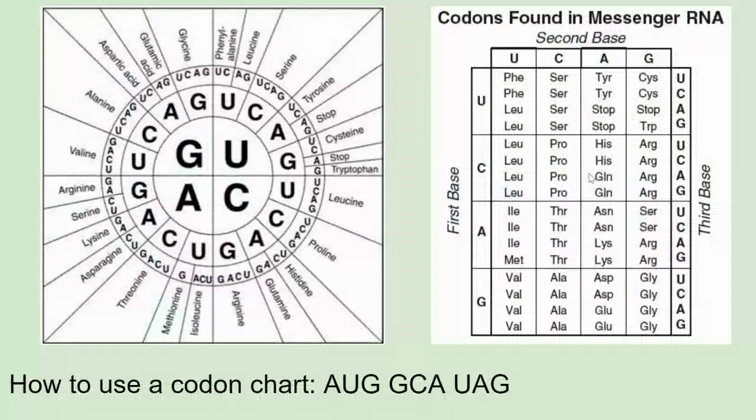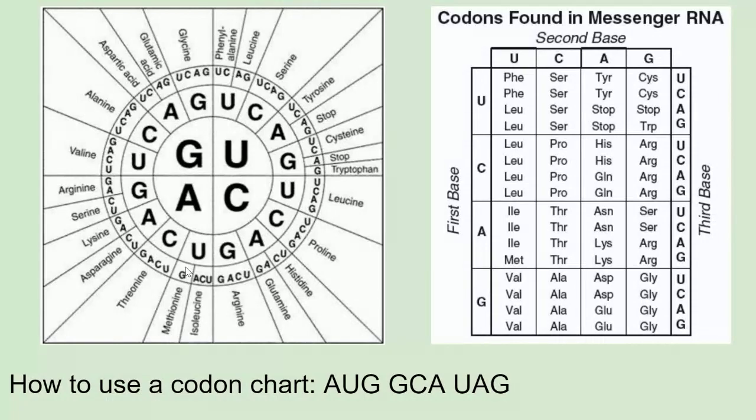So how do we use codon charts? Well, I'm going to show you how to use both of these types because both of them could appear on the SOL. This is a circle chart and this one is a square chart. They're named after their shapes. But let's say you have A, U, G. If you're using the circle chart, you're going to start in the middle. Always on a circle chart, start right in the middle, then go outwards. So A, U, and G for methionine. You started in the middle, you went A, U, G.